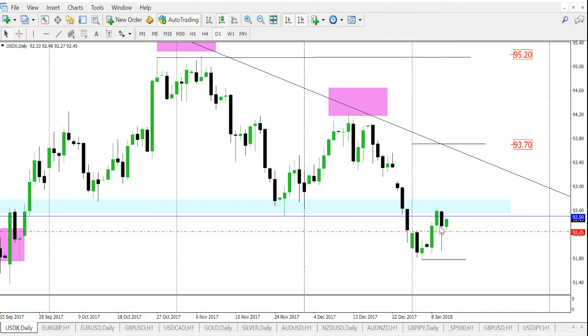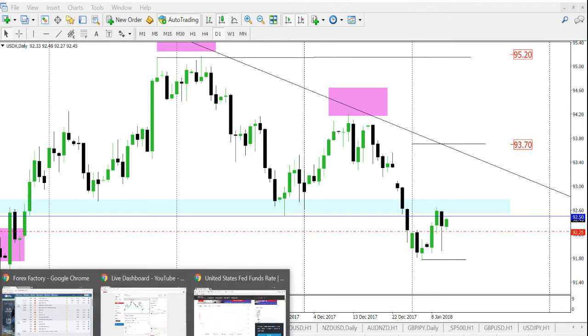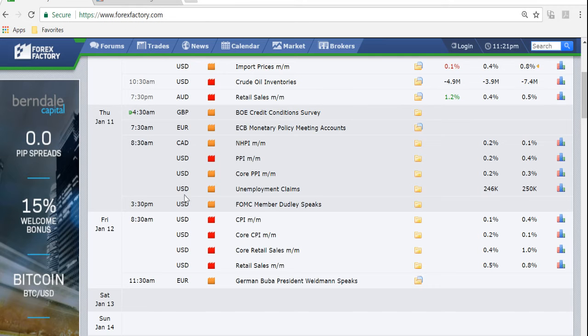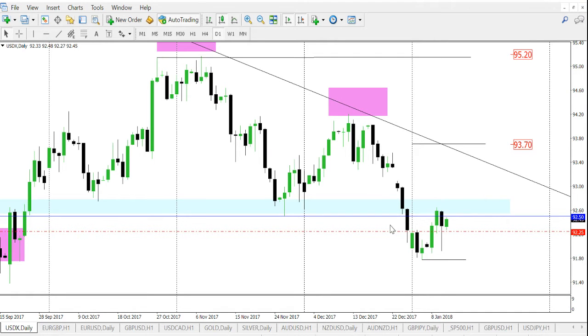Now it's going to be interesting to see what's going to happen with this candle. And as I mentioned, we've got some pretty significant news coming out on Friday. So maybe the only thing that they're doing on this is they want to drive this up to grab some liquidity and then start to move it down again. That could be the case, but until it really makes a trend breakout in one direction or the other, we can't be too sure. So we kind of have to play this one very tightly moving forward.